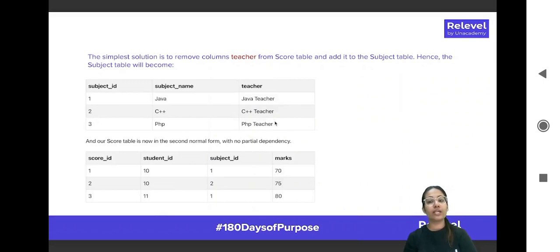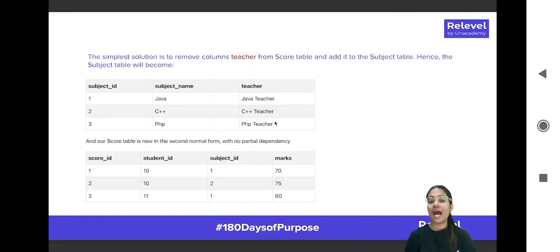First, we talked about the normalization concept and the different normal forms that we have. The first normal form says that the data should be atomic in nature. That means multi-valued attributes and composite attributes are not allowed.